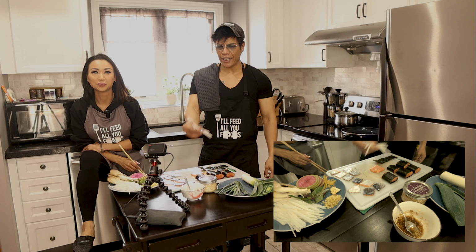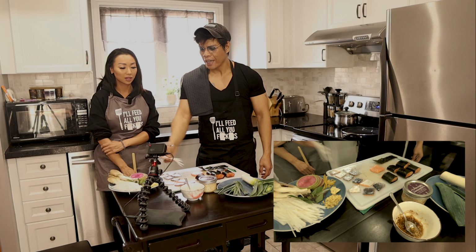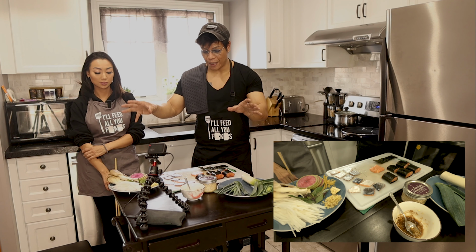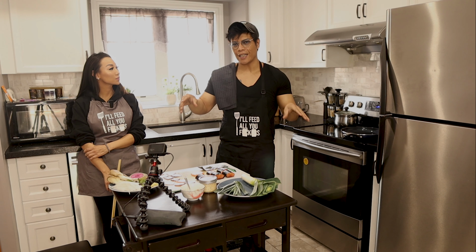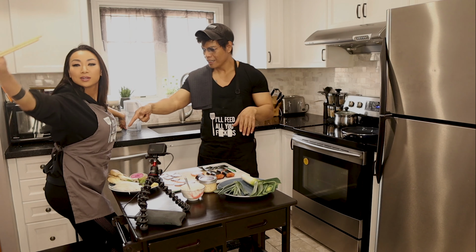I got a long radish. It's the white Chinese radish, I believe so. Anyhow, I haven't made this before, and these are the ingredients that I'm gonna make today. So I'm going Asian style. So our video that you'll see, every cooking video, it's like a sitcom, but the Asian style.